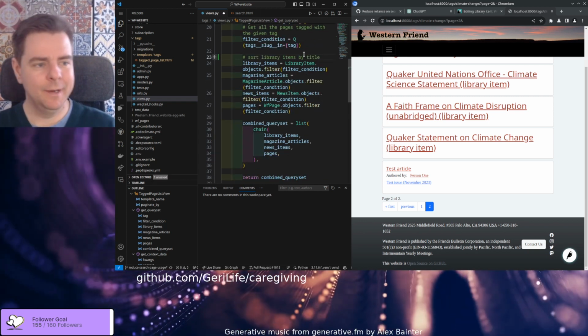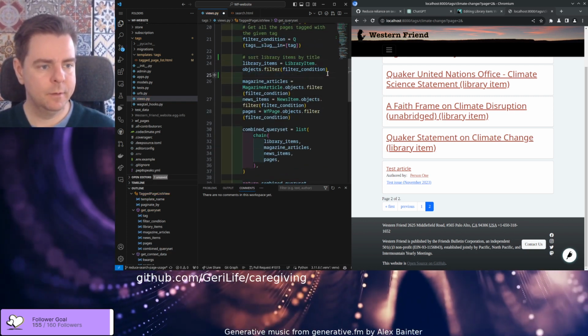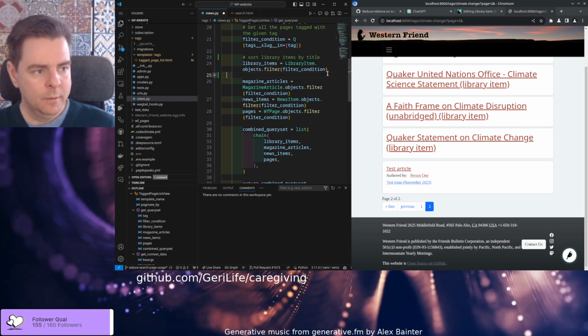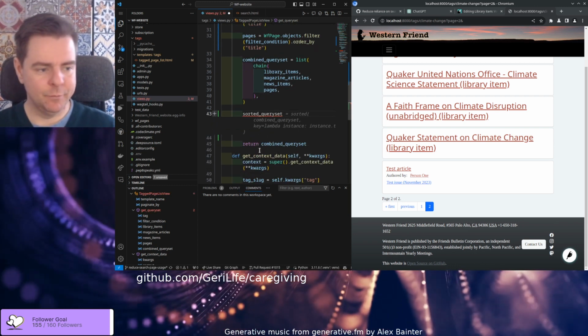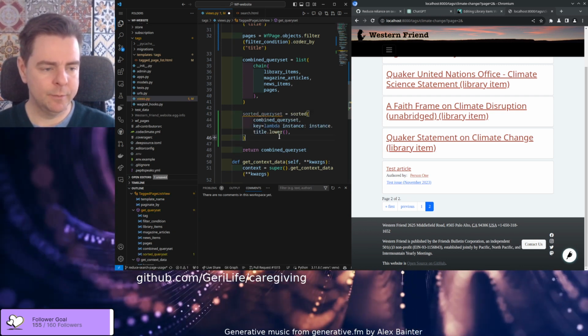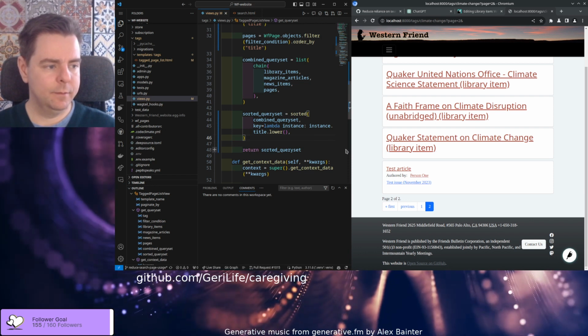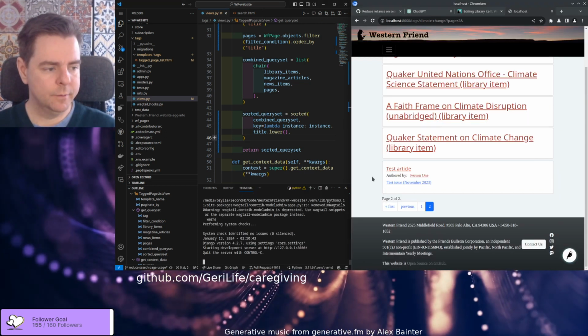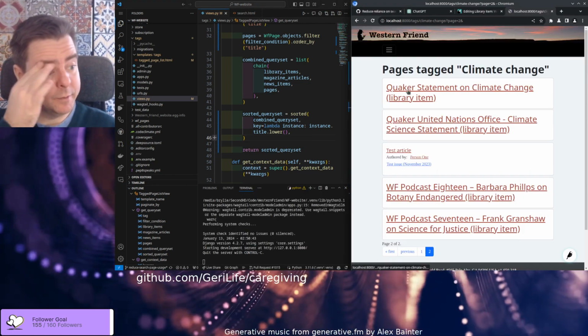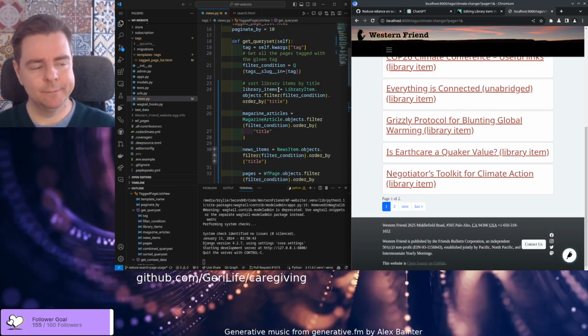Makes sense. I think it's order by. Let's see if it picks up on this. Come on, create a key lambda instance title lower. Test article. Let's see if it breaks. So it is running. Now at least it appears QRST W. Alright, so a bit of work there, but not too bad.